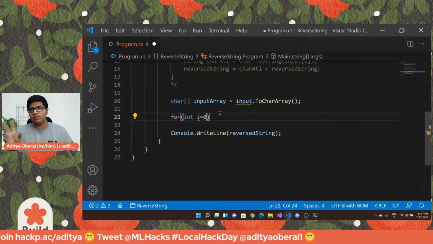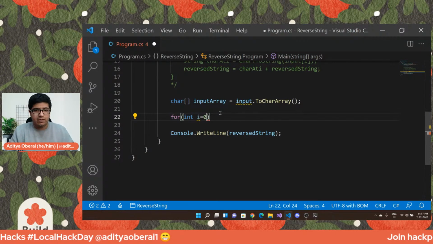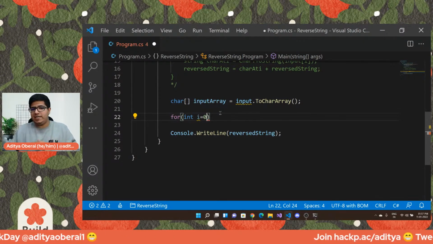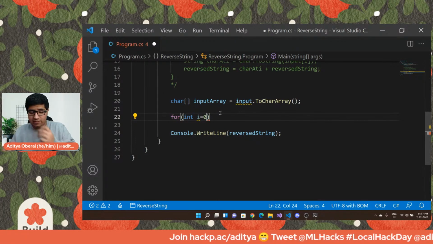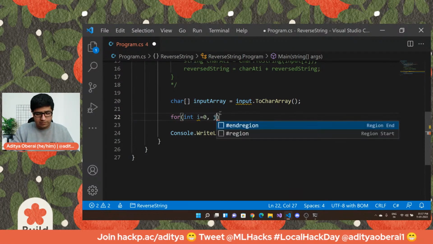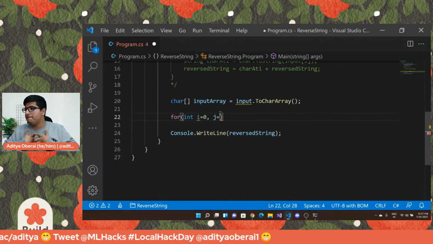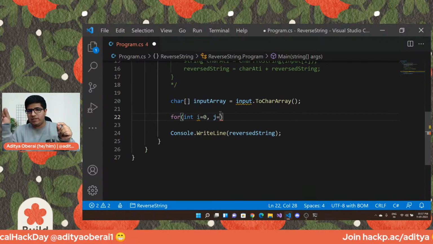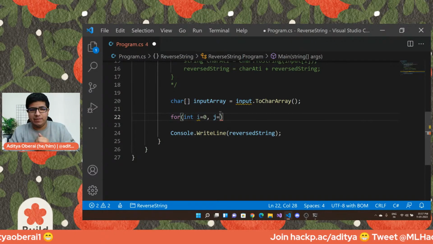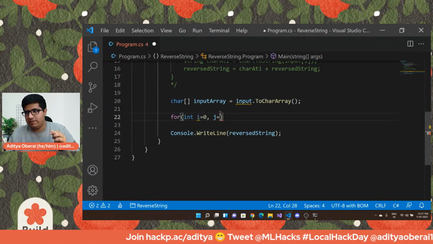We're gonna run two indexes here. We're gonna run one from the start till the end, and we're gonna run another one from the end till the start. That's what we're gonna do because we're gonna swap each of them as they come. So by the time they meet at the center, all of them would be swapped.